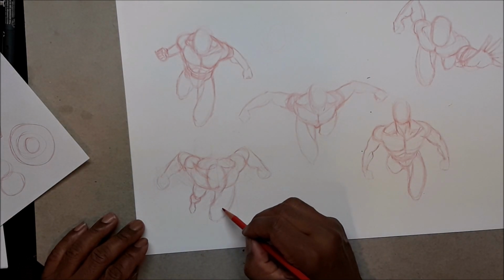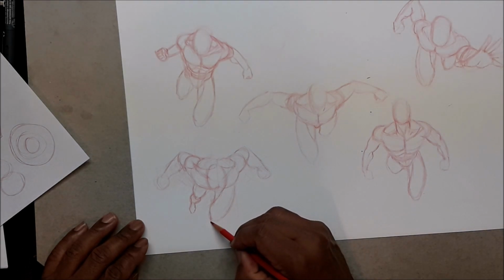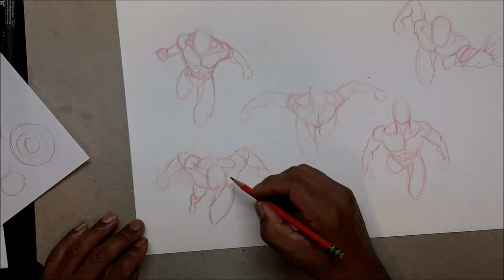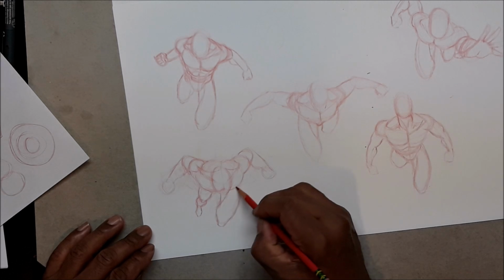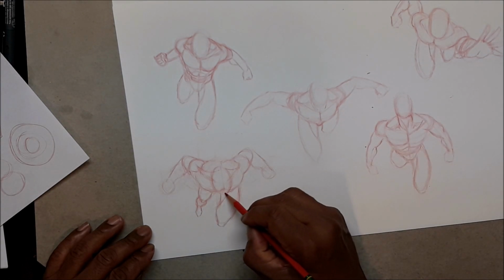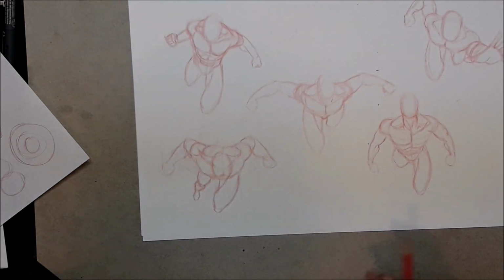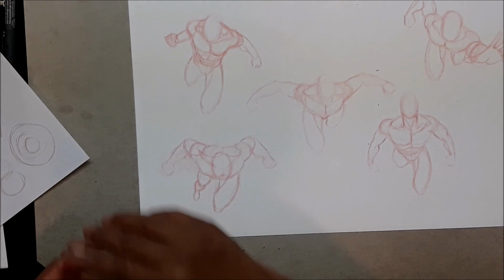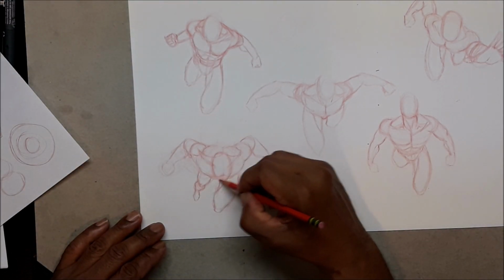And remember, you have to be leery of how long that leg comes out, how far that leg comes out, and then I guess maybe you would see some stomach here, maybe not, because those shoulders are coming down. So I'm not going to show the stomach. Put the head on right, then ink this thing.